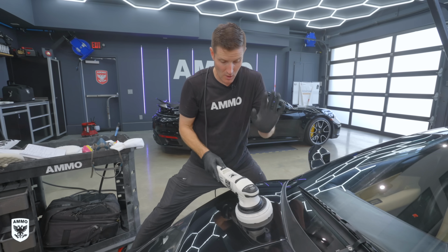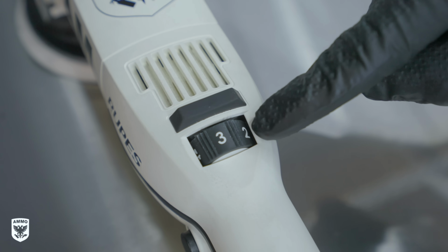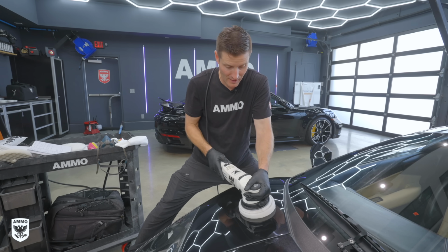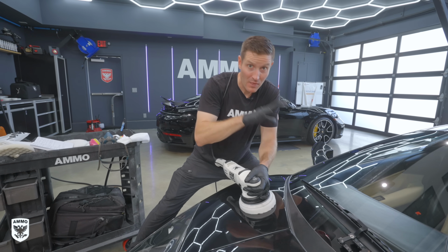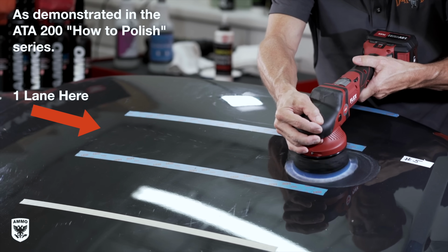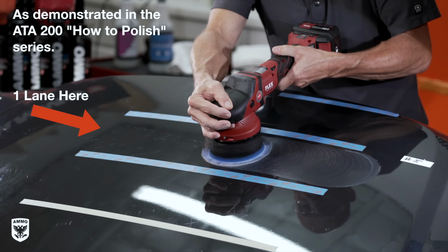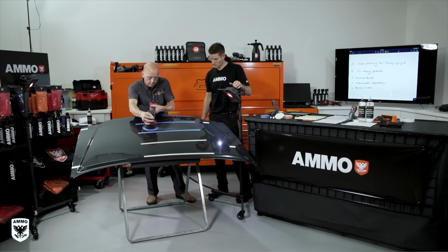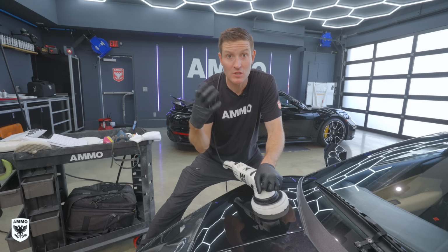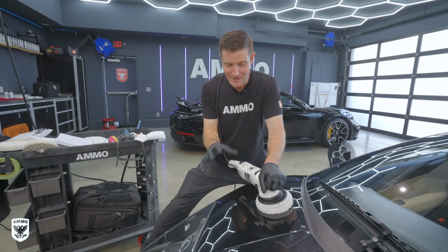So the first thing you wanna do is put the pad down. We're at about 3.5, between 2 and 3, so we're not really jacking up the machine. We're not really going very fast. And we're gonna do a single lane pass and then come back. That is the trick. It's what we call a modified mow down. Mow down is just to remove the junk that's on top of the car. We have no idea if there's any coating on here, or spray wax, or carnauba, or maybe just the dead skin from years and years of sitting out in the sun. We don't have any idea. So right now we're just trying to figure out what is the paint telling us.